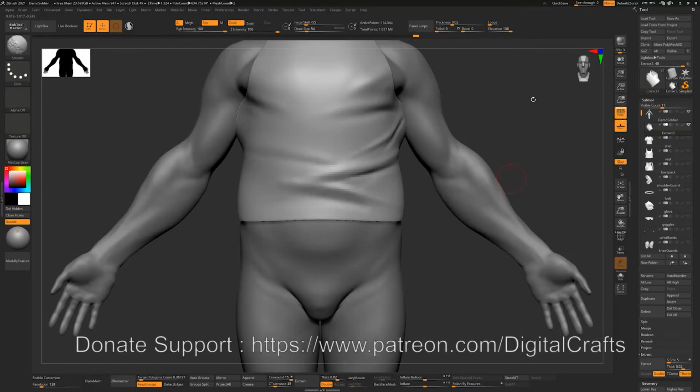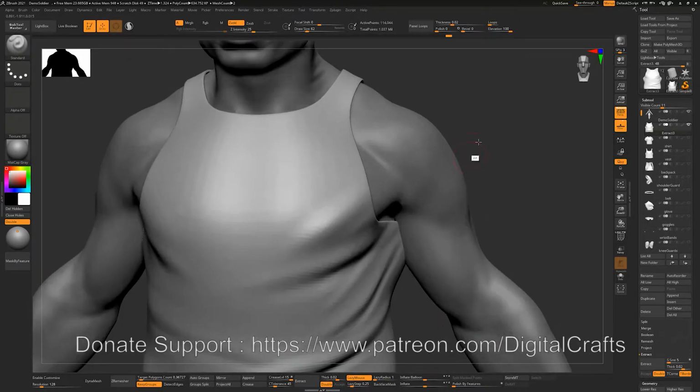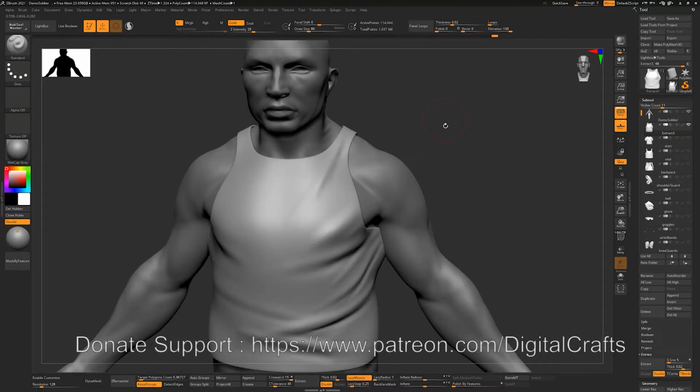Mainly the tension points are located underneath your armpits, because that's where most of the geometry bends. And we also have this tension point near the shoulders, where the clothes is pinching. As you can see, I am adding some clothes folds here as well.